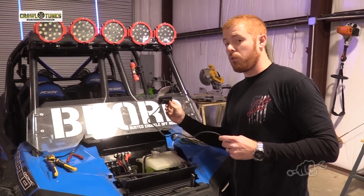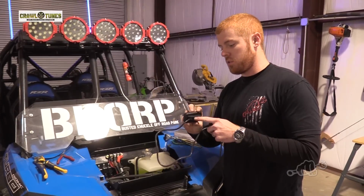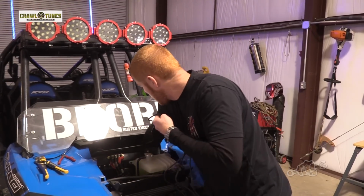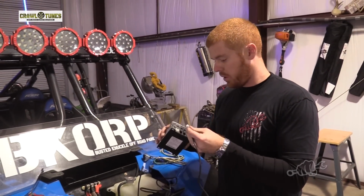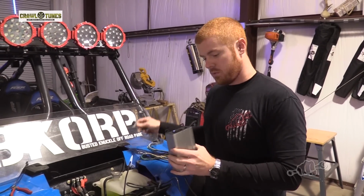If you want to cut a hole in your dash and mount it permanently, you can do that. Otherwise, you can just use double stick tape and stick it somewhere if you want to run it in the glove box. It's really up to you. But we're going to run this into the cab, and like I said, it's plug and play. I mean, this is as easy as that.